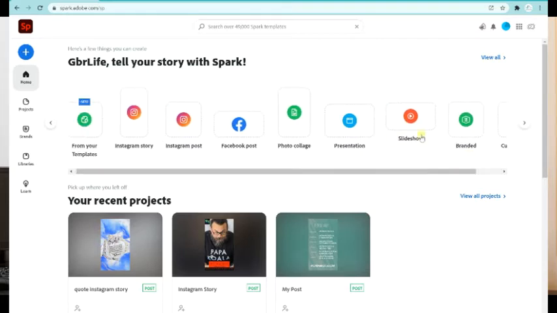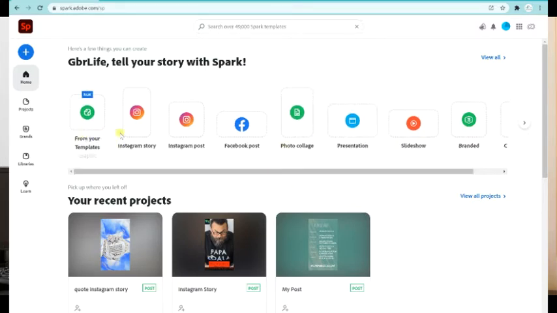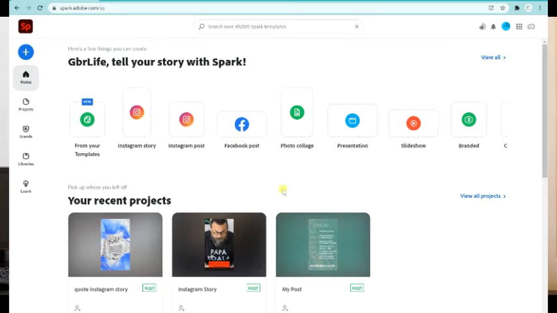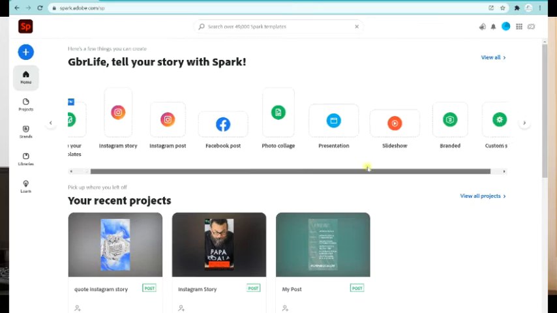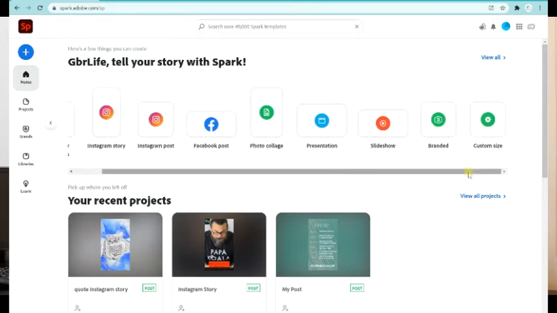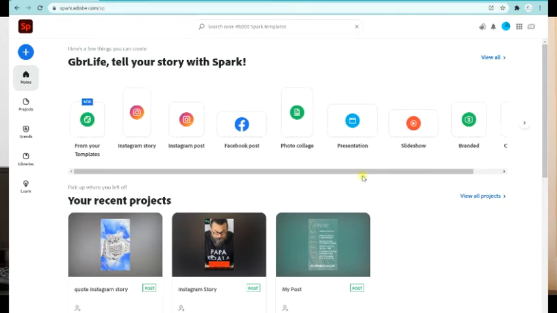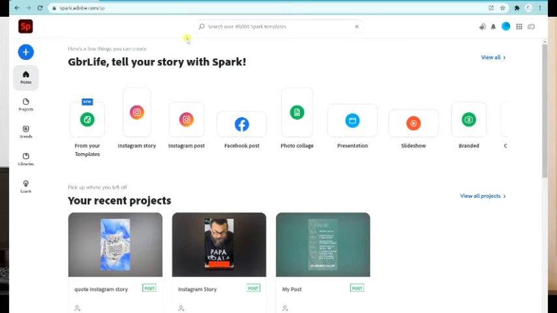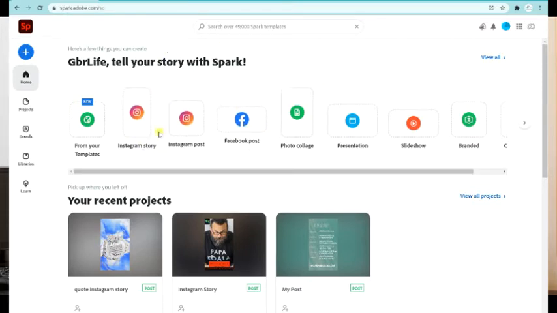A slideshow, so that's more of your video presentation, photo collage, and as you can see, the rest of it right there. That does not mean that you don't have other options because remember, there's custom size, and you can always go online and find out exactly what sizes something needs, but most people are using things like this for what you see right in front of you, Facebook and Instagram.